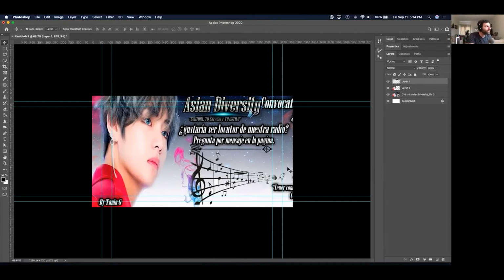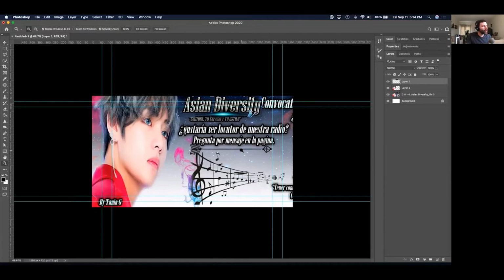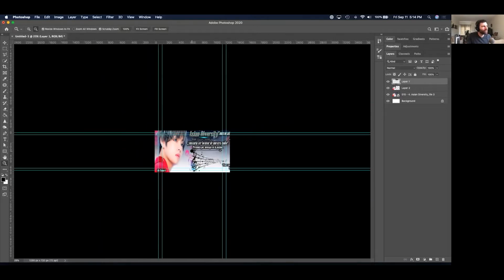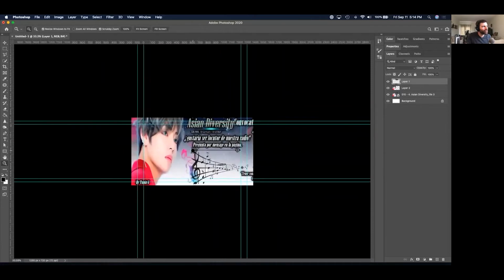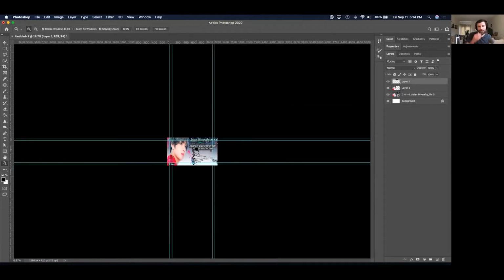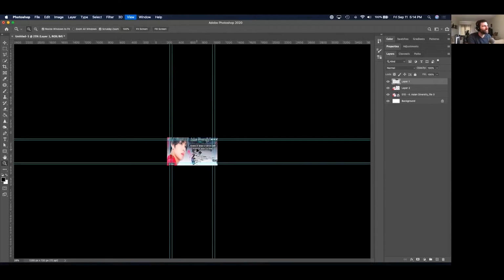So in order to get it small, you can do one of two things. One, you can go to the zoom tool, and then if you hold down Option or Alt on a PC and then click, it will zoom out. So just by clicking, it'll zoom in. This is with the zoom tool, and then with Alt, it'll zoom out. But the way that I like to do it is Command minus to zoom out and Command plus to zoom in. You'll notice we have these ruler things right here.